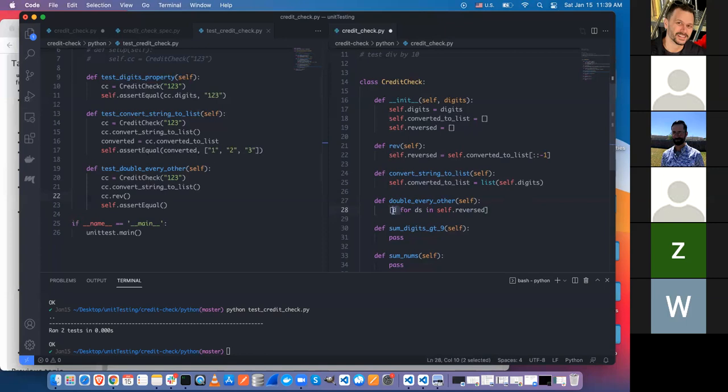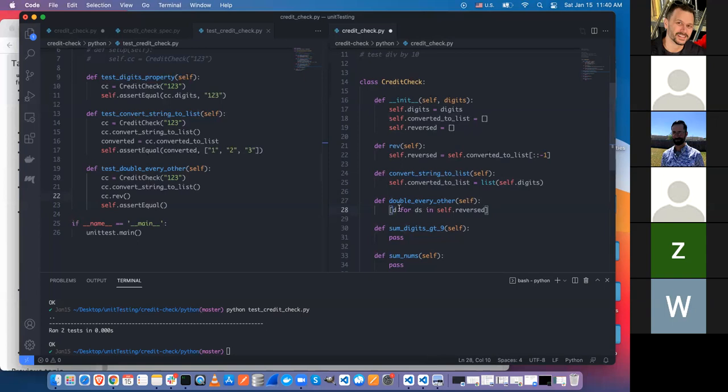So this is like a for loop. For all of the elements in this reversed array, d is going to represent each one of them. And in this case, it's going to create a new array. So this right here is creating a copy, essentially. It's saying for every digit in this array, append this digit to this array. So it's basically just creating a copy.